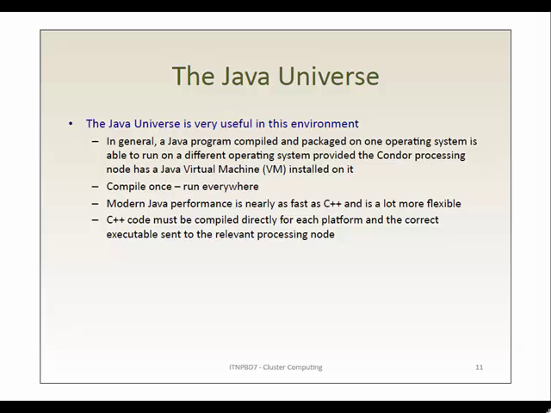So this is where, for me, Java comes in really handy, because I develop on my Mac, and I submit it to the Commodore system, which is running Linux and Windows. But it doesn't matter. It just runs on all of the nodes. So developing in Java means I have access to all 700 odd available nodes. It really helps me a lot in this environment.